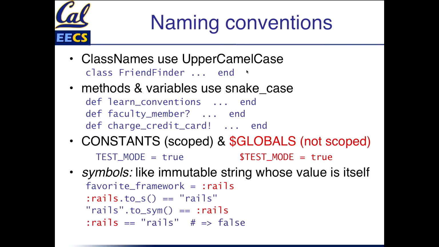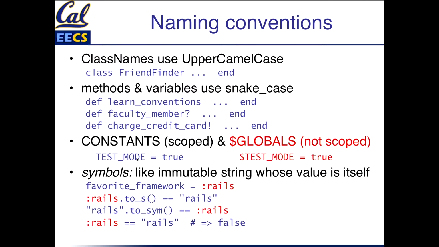This is actually true. So class names use upper camel case. If you've never seen the word before, you can figure out where camel case comes from as a term. Methods and variables usually use snake underscore case. So names of methods, you might find that method names can sometimes end with a question mark. It's idiomatic for a method that is supposed to return true or false, methods that you can use to ask questions about objects. You'll sometimes find that there are method names that end with a bang, not literally with a boom, but with an exclamation mark, the ASCII bang character, and that usually means it's a dangerous method. Calling this method could cause unintended side effects if you're not careful. So you'll get used to seeing that. There are constants.